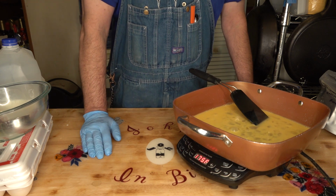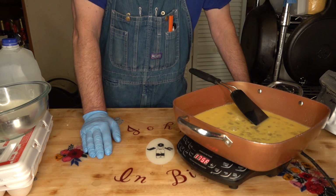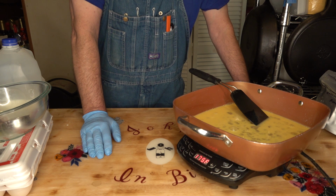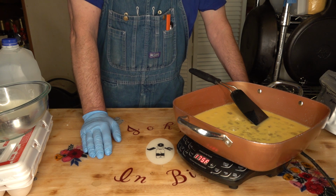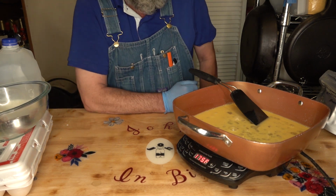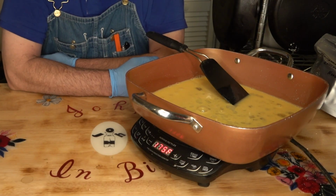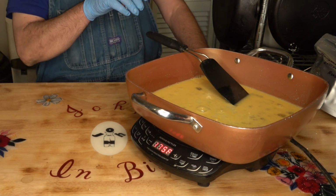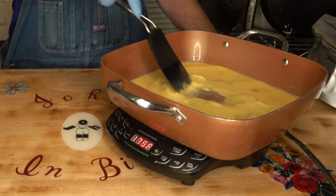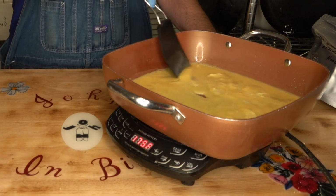I think what I'll do on this is I'm going to fast forward this when I edit the video, because it is going to be a long process. So here we go. See how that's starting to cook those eggs up there? That's exactly how we want it. Nice and slow. I'm going to keep this moving pretty much.